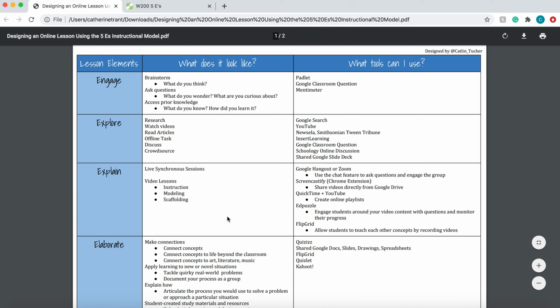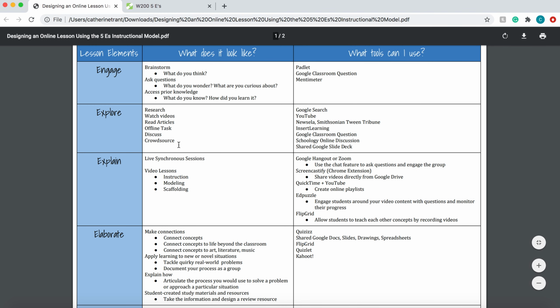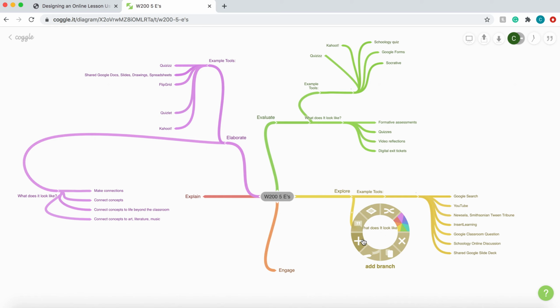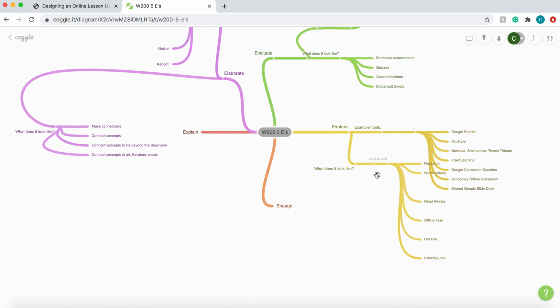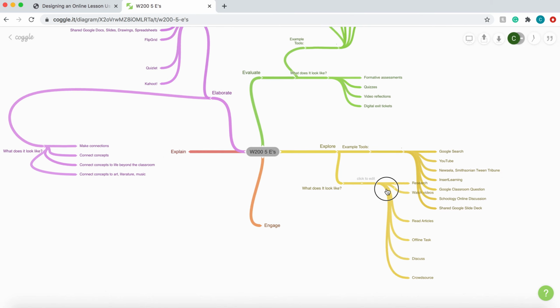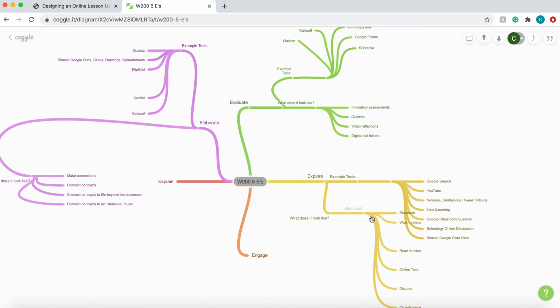So I'm going to copy and paste the what does it look like from this document. Now from here, I'm going to add another branch, paste it, and then it gives me all of these branches, which makes it look awesome and organized.